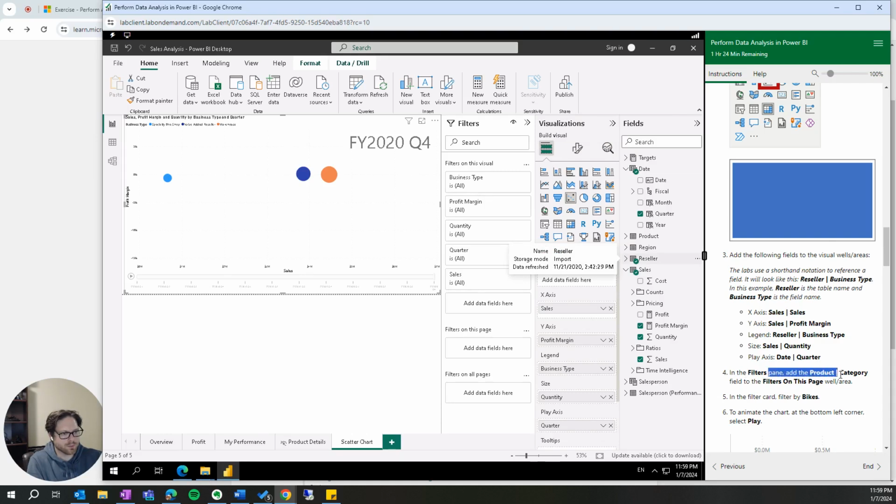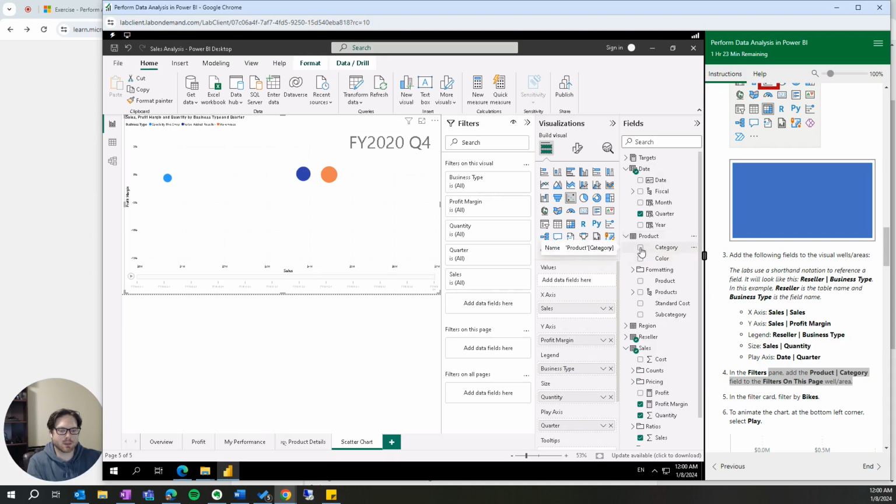Filter pane. Over in the filter pane, we are filtering. On this page, we're filtering for bikes. Or I guess just on the visual. The visual is the page. It really doesn't matter. Let's go product category.